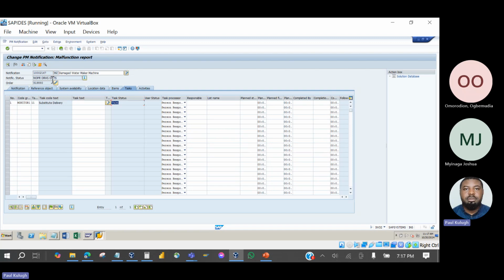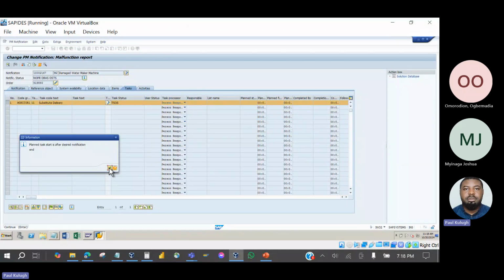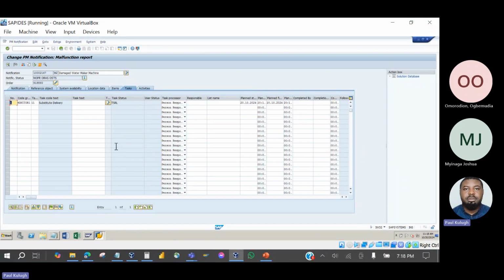You also see that status here, OSTS, outstanding task. So this is how to release and complete your outstanding task. Select it and click the green button to release it. Once you release it, the status will change to TSRL. Then you can select and complete with the black and white flag and then task completed. Okay, so that is the extra task completed.